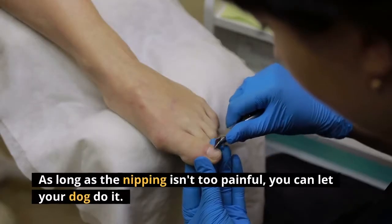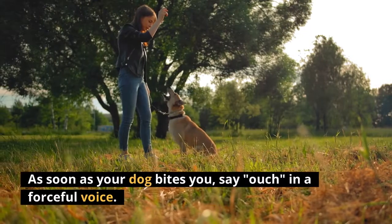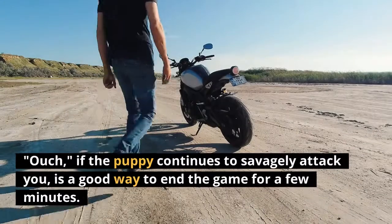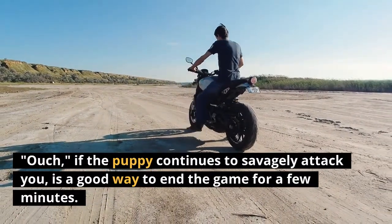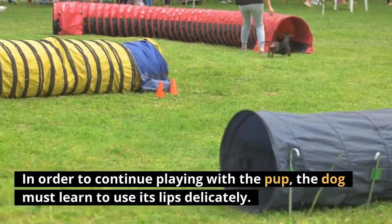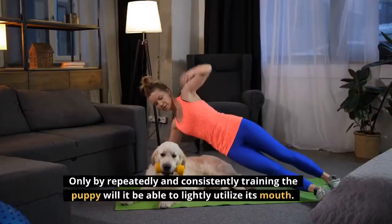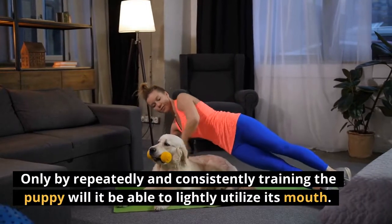Use the littermates as a role model when playing with your dog, even if they are not there. As long as the nipping isn't too painful, you can let your dog do it. As soon as your dog bites you, say "ouch" in a forceful voice. "Ouch," if the puppy continues to savagely attack you, is a good way to end the game for a few minutes. In order to continue playing with the pup, the dog must learn to use its mouth delicately. Only by repeatedly and consistently training the puppy will it be able to lightly utilize its mouth.